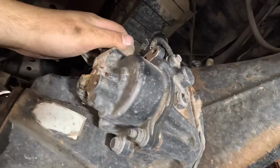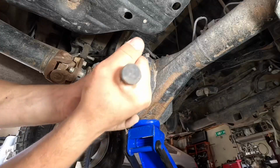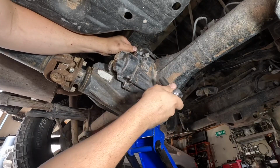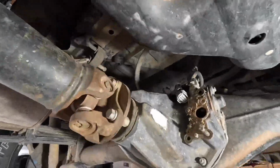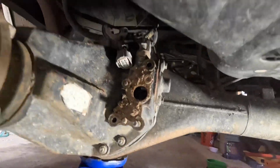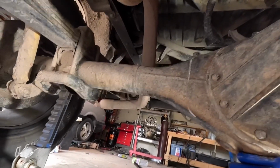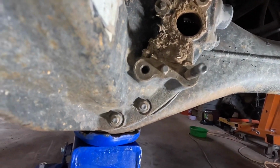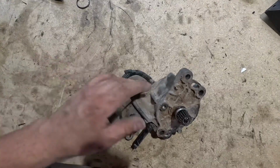So I'm going to pull off the actuator itself, which is just a few more 12 millimeters. And I'm going to just make sure that mechanically this axle does indeed lock. Oh, everything is locked together. I'm gonna unlock it and figure out why this actuator over here doesn't want to spin. Got the actuator out, I've got it on my workbench.